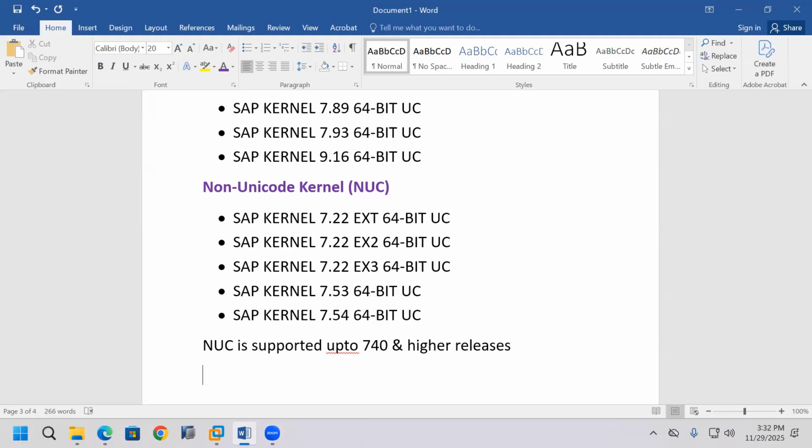That means non-Unicode kernel versions are supported up to 740. So for 750 and higher releases, non-Unicode kernel software is not supported. Up to 740 releases only, non-Unicode kernel software is supported.